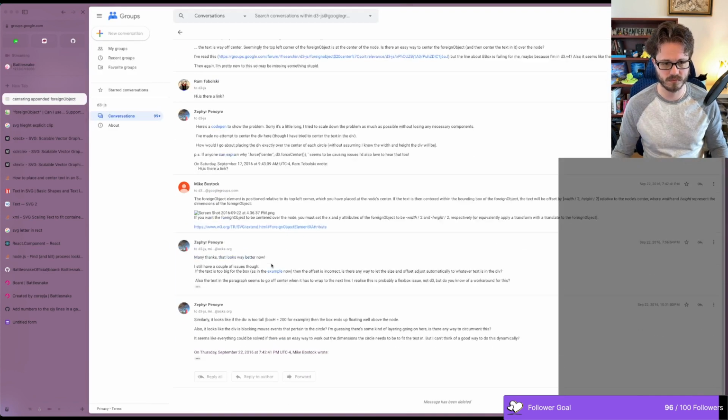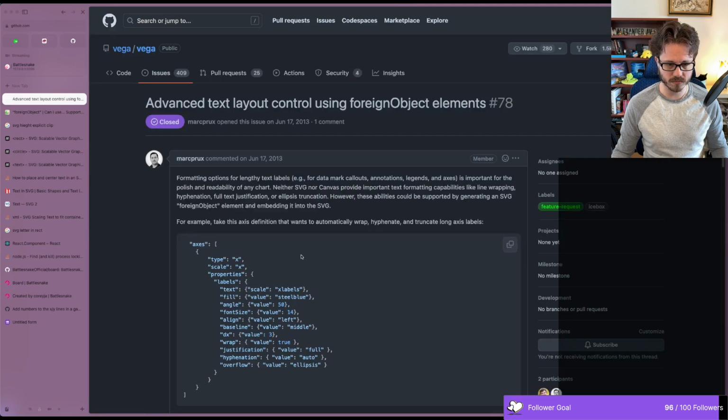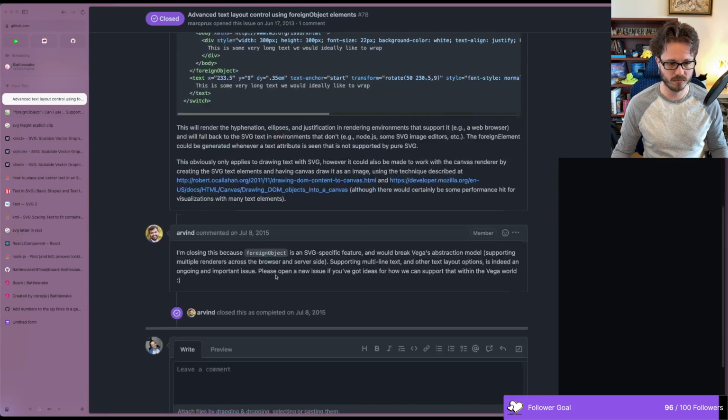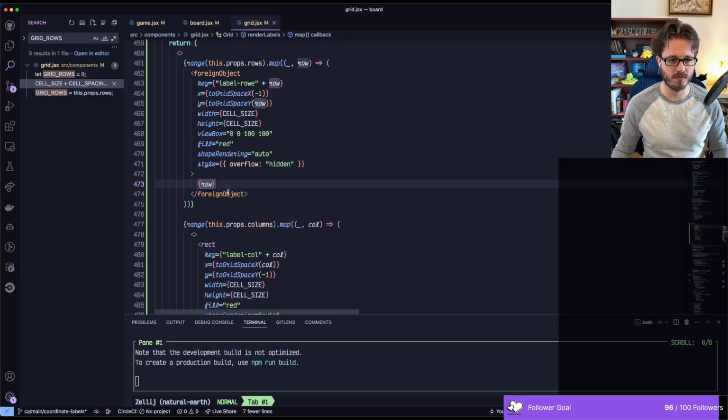SVG specific feature. Yeah, okay, well, nothing's helping me, but I think I can just do this.